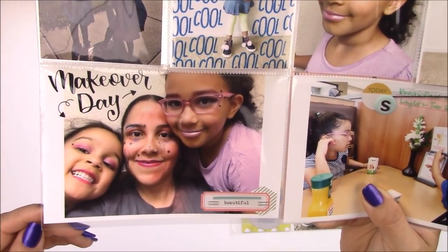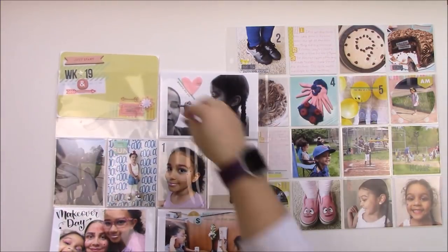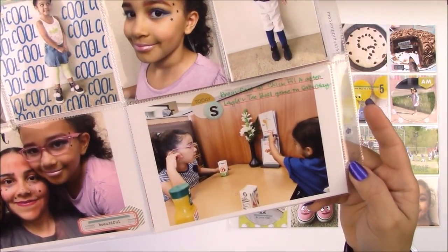And I do have a flip pocket there, but it's just photos of my daughter's t-ball team, and I don't want to show those because I haven't asked permission and I didn't do anything to them really.